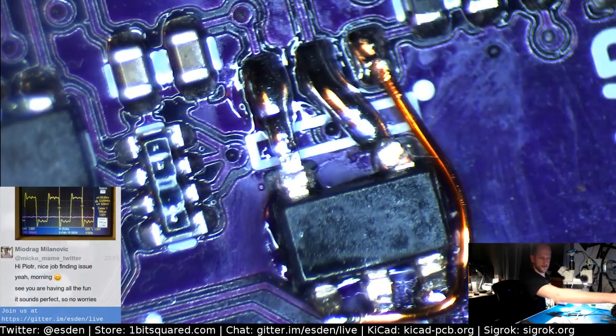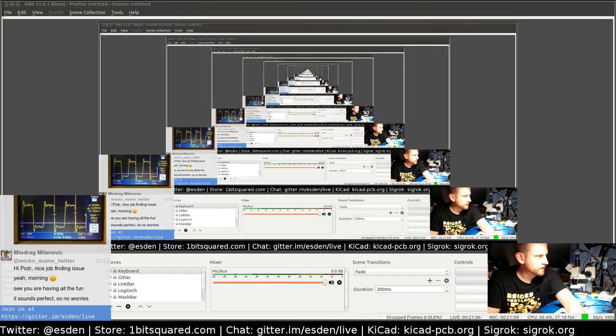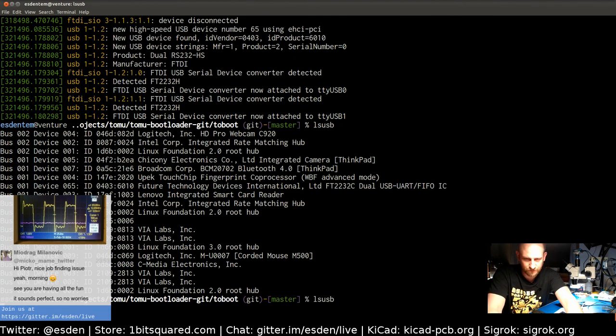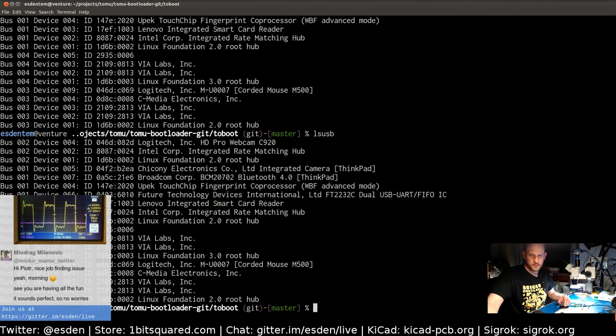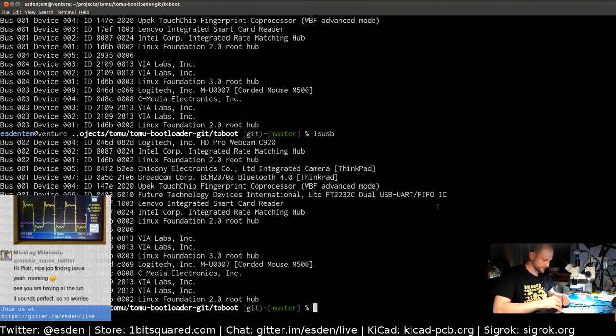Now, let me see if this enumerates. Unless USB, so it shouldn't be there. But now, when we plug it in, yep, there it is, FTDI, Future Technology. So this one is enumerating. So the second one is resurrected. Now we have one more to go. So yeah, we have now the 12 megahertz clock.